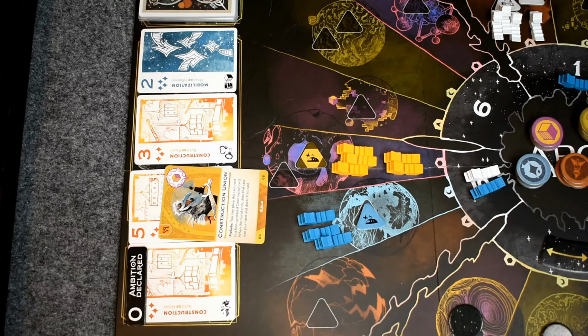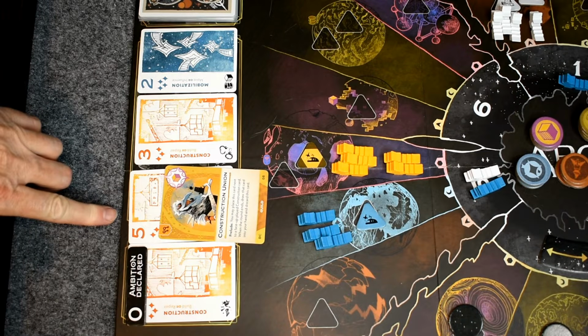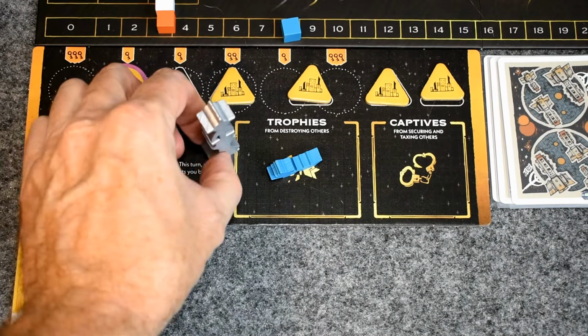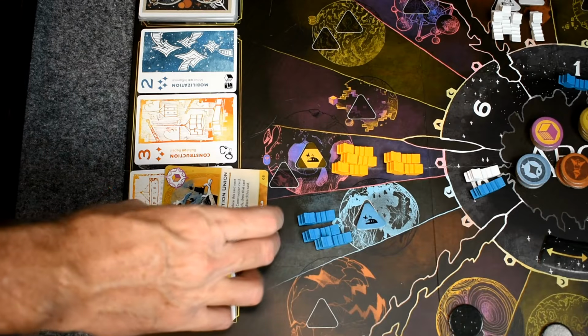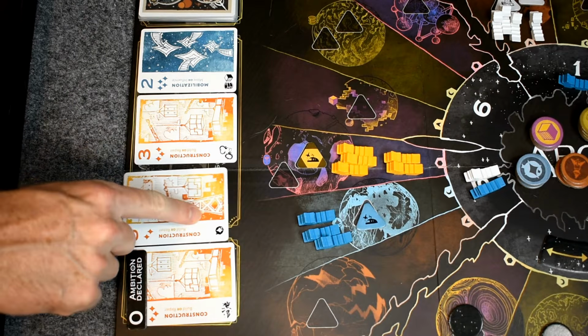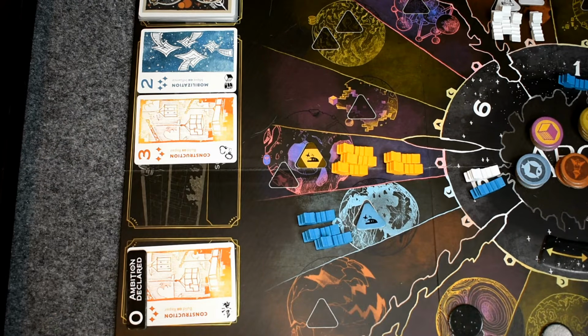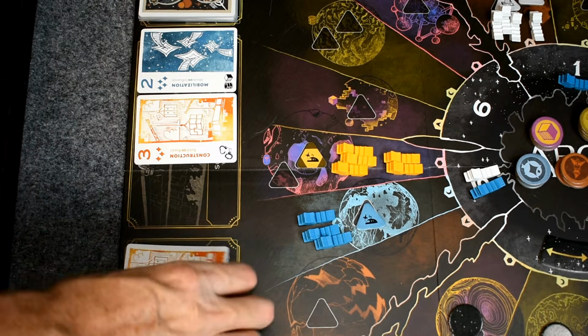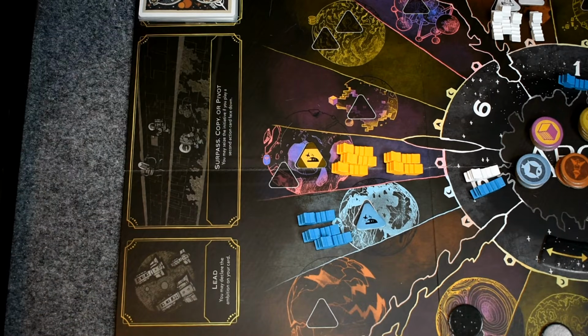But we've reached the end of the round, so we'll give the initiative marker to Yellow for having played that Construction 5 card. And then we'll discard this Construction Union card and give the 5 card to Red. We'll return the Ambition Declared marker to its spot and discard these remaining 3 cards.